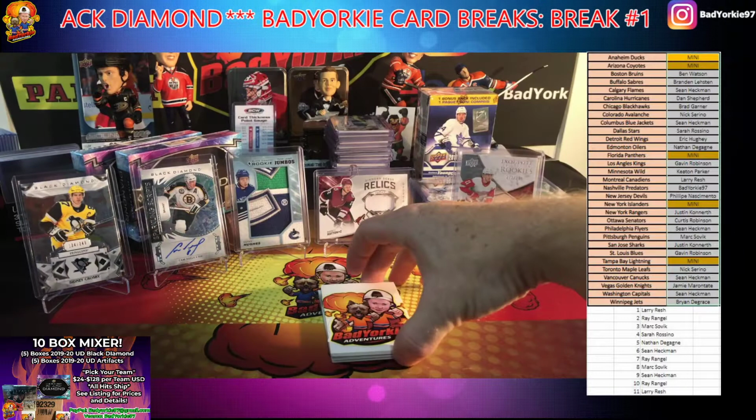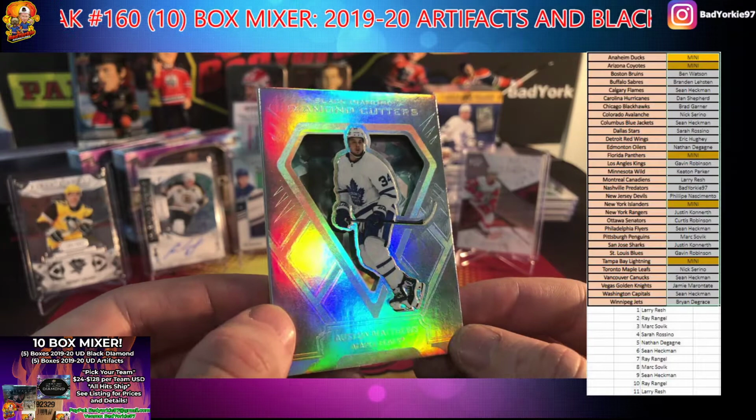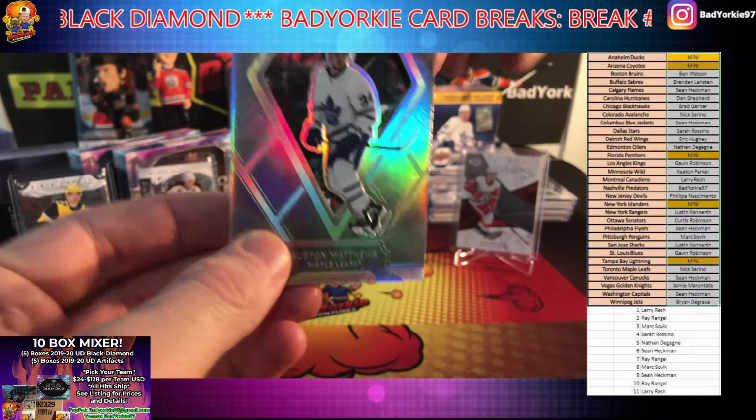And looks like we got one card left. And it's going to the Leafs. And it's going to, oh, wow, look at that bad boy. Auston Matthews diamond cutter. Nick Cirino. There you go. That's a good card. It always blows my mind. Every one of these we've pulled over the past month has been in the pack backwards. There's a diamond cutter for Auston Matthews for Nick Cirino.